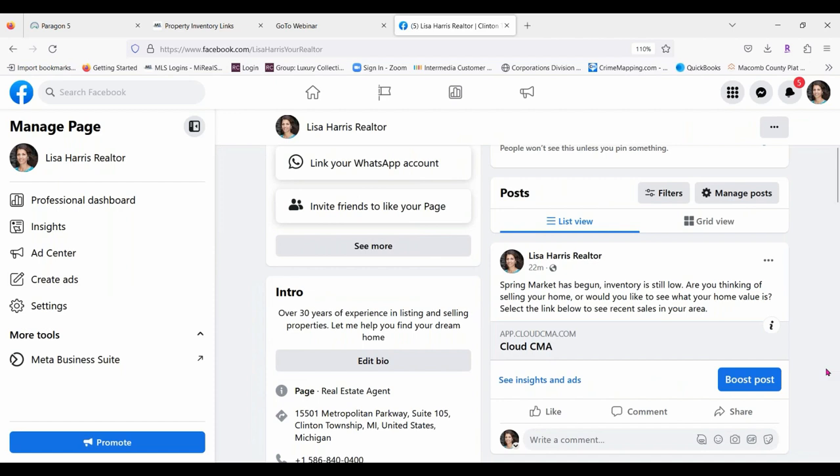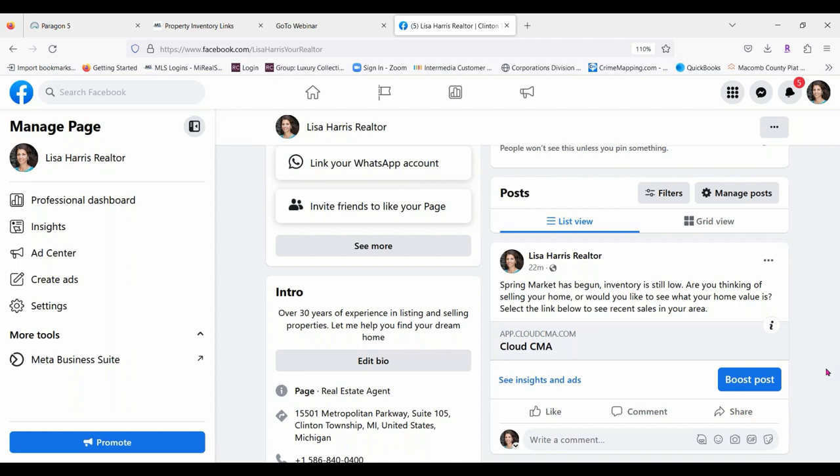You can boost your post for a few dollars, to 10, 15, 20, whatever you'd like. You can boost it for so many days, and it actually pushes it out there, and it gives you an option of who you'd like it to be sent to. So what area it's targeting, how far out from the property, who it is targeting. So I'll put in there people from 18 to 70 or whatever age group, because obviously if they're under 18, they can't buy a house.